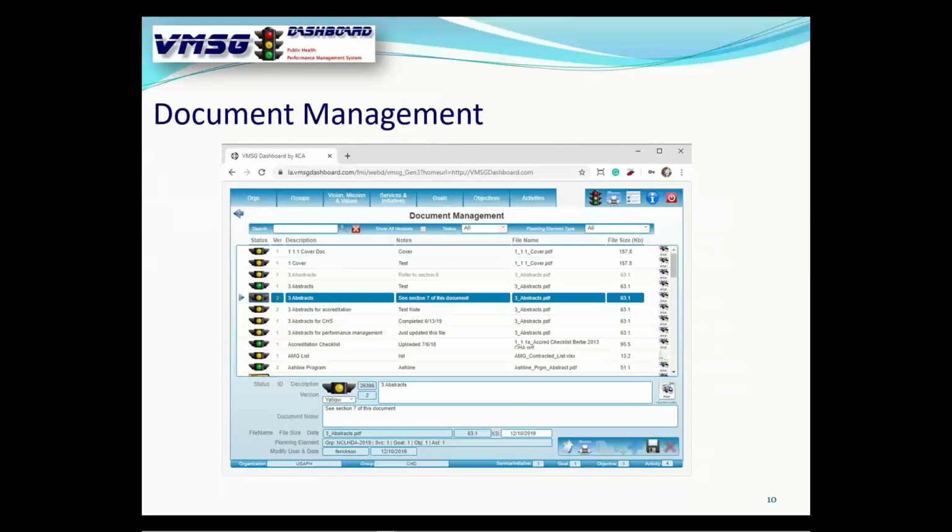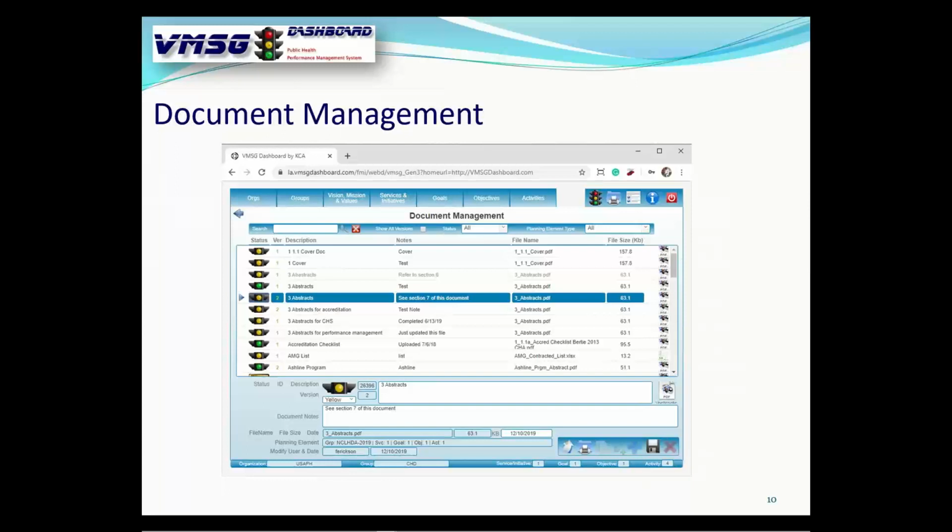And if you're going through the initial accreditation process, you're building up all these documents over years, and you're trying to figure out where they are at the end when you put them into eFab. What we did is build document management right into the system. So if you're using the system from the beginning, you can attach all the documents right into where they belong, into the activities that they belong to.